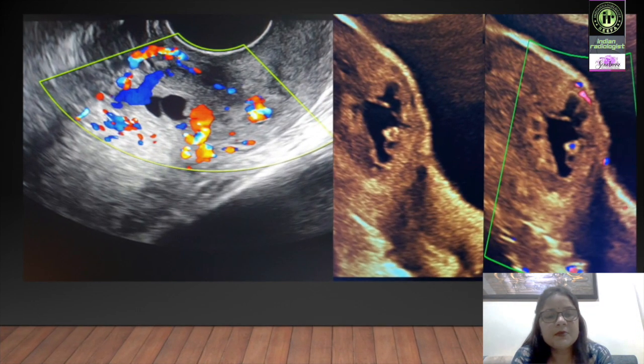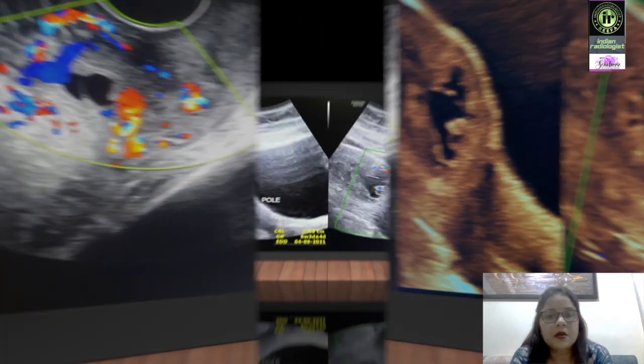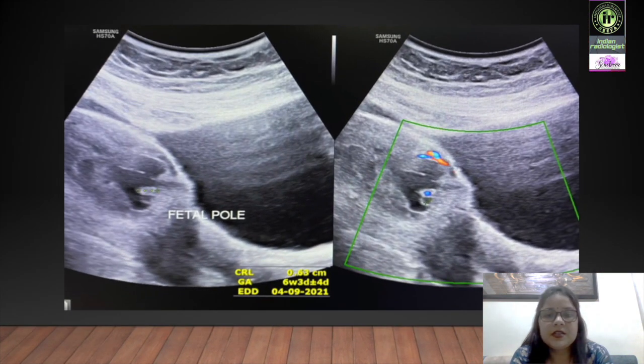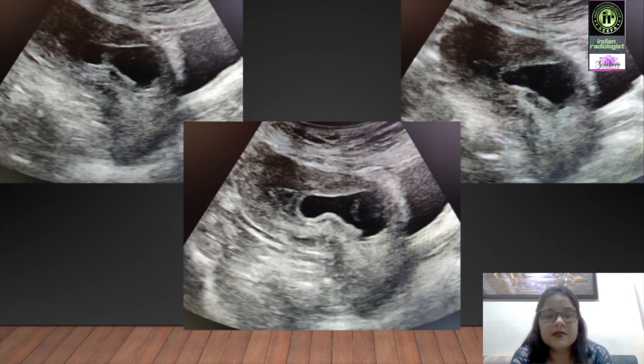Again, we can see sometimes we get a complete trophoblastic flow, and usually we get anterior peritrophoblastic flow. So here also we can see the anterior myometrial flow and flow in the fetus as well. Same here, we can see the anterior trophoblastic flow, which is very important here. Again, this is grade 2.